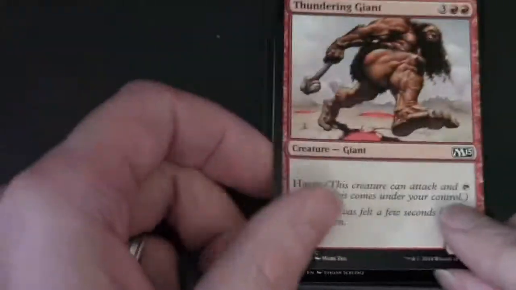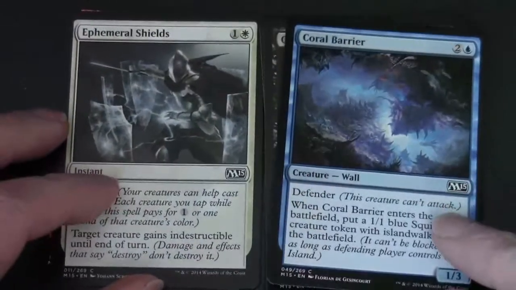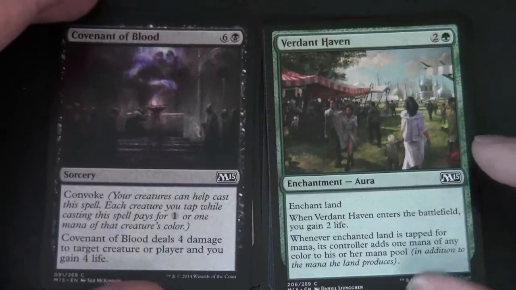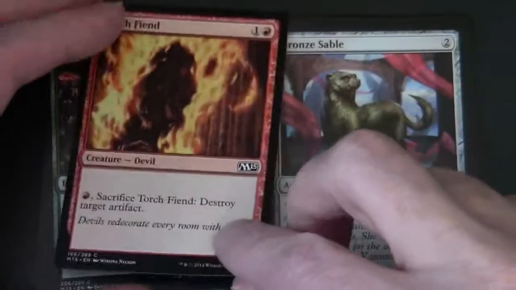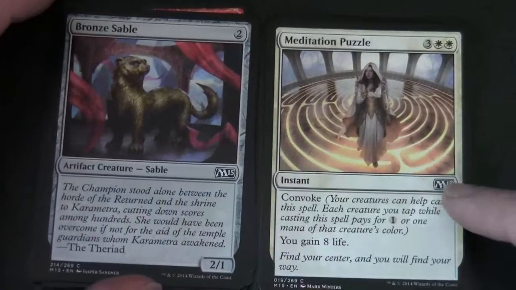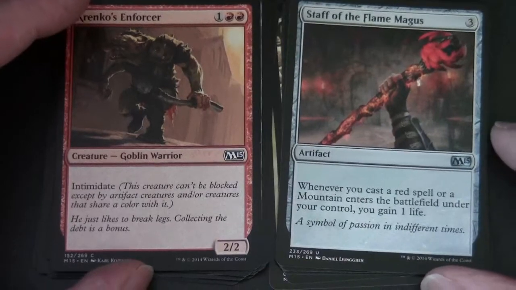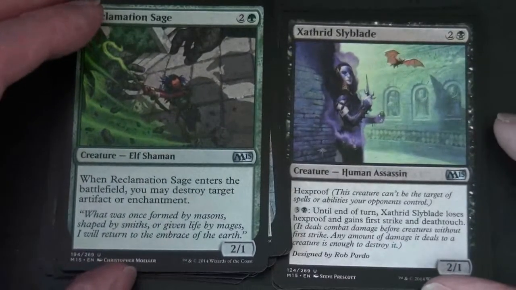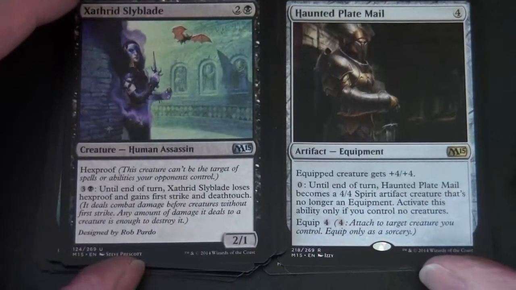Thundering Titan. Oh, not Thundering Titan. Thundering Giant. Ephemeral Shields. Coral Barrier. Covenant of Blood. Verdant Haven. Torch Fiend. Bronze Sable. Meditation Puzzle. Statute of Denial, Krenko's Enforcer, Staff of the Flame Magus, so there's staves in the set again. So moving on to our uncommons, Reclamation Sage, Zathrid's Slyblade, Haunted Plate Mail is back.